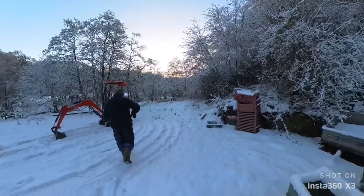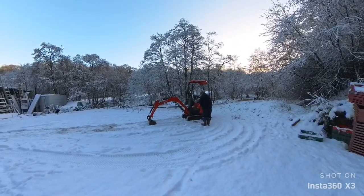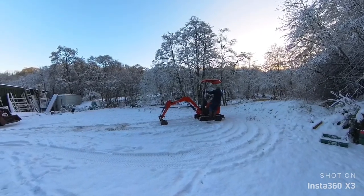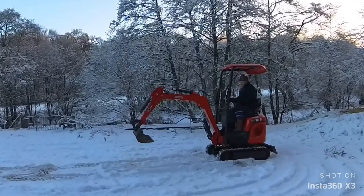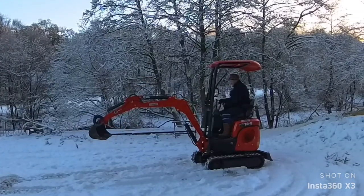This machine also digs really well. For its size and price point it's absolutely fantastic — I've never stalled out trying to dig something up. It's quite stable as well when you're using it; put the blade down and it's fine, no problems with it wanting to tip or anything like that.